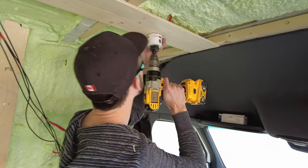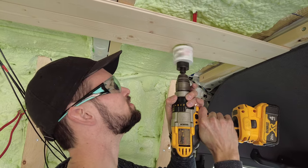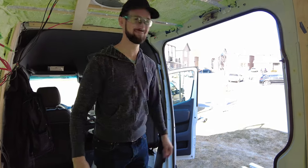Try number two with a bigger hole saw. We lost you yesterday — our neighbors came over with some beers and the progress stopped and we sat outside and had a few beers for the rest of the night, and that's okay, we actually really enjoyed the break. So Chris is already out working hard on the van and we are going to get that ceiling up today.